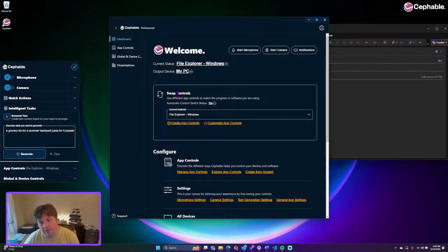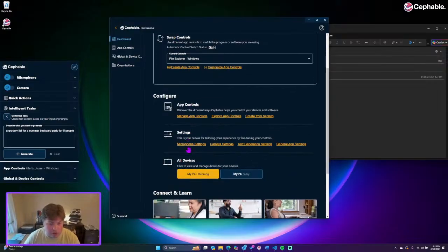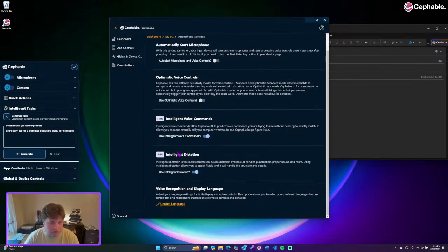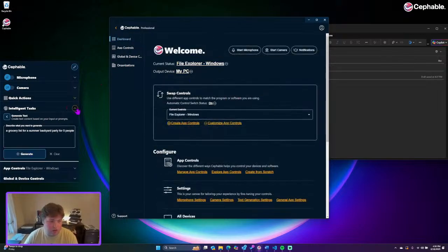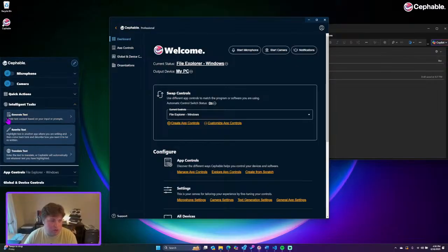We have all new Cephable Plus starting at $10 a month monthly or $8 a month if you pay yearly, which gets you access to the intelligent voice commands and intelligent dictation features, more app controls. We also have the new quick action buttons that are available for all Cephable users for personal, plus, and professional. And we have the new intelligent task features for Cephable Professional for generating, rewriting, translating text into any app.